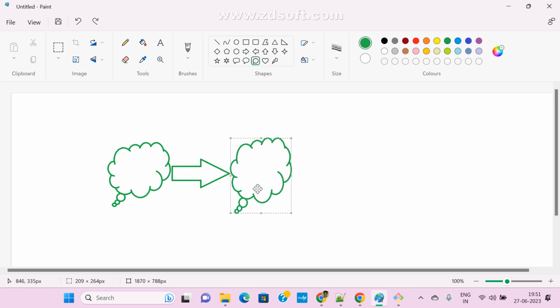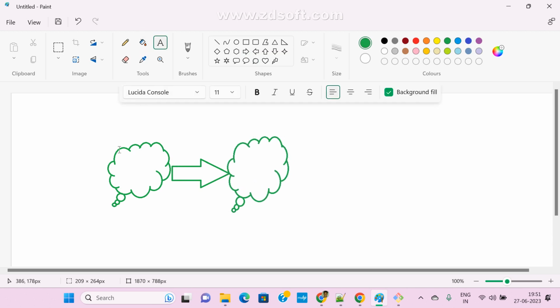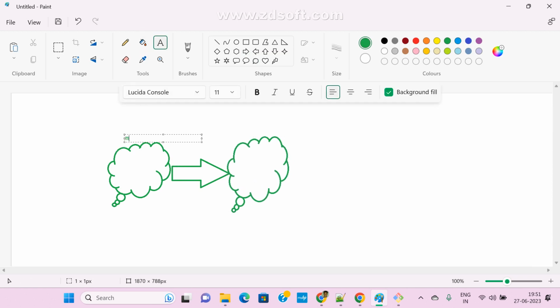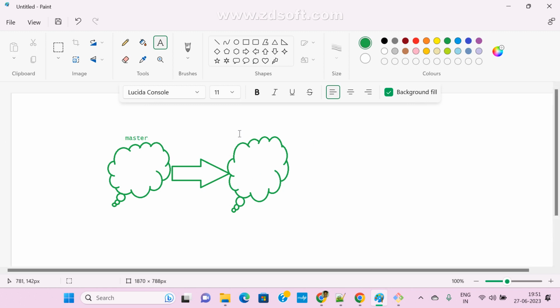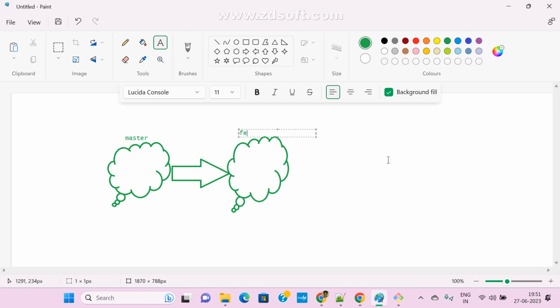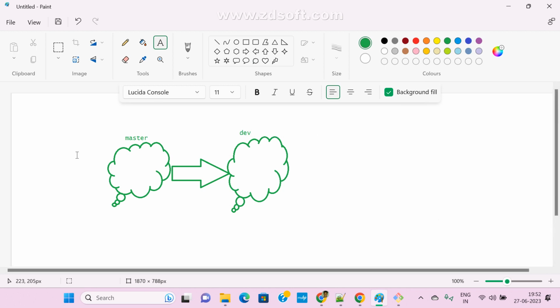Master is nothing but the main branch, and mostly we don't work on master. In real time we mostly work on other branches only. Just remember, assume this is the feature branch, or test branch, or dev branch, whatever it may be, the development branch.